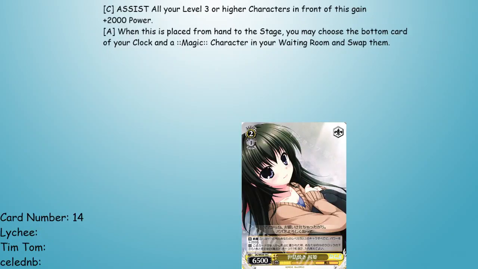Yuki, Caretaker. This girl has not gotten a card since like 2009. It's a 2/1/6/5. Assist to level 3s or higher, 2k power, and when it's placed from hand to stage, you may swap the bottom card of your clock and a magic character in your waiting room. So this is magic trait only. This is very clearly meant to help out the Himeno deck, even though these characters are not related, as far as I know.